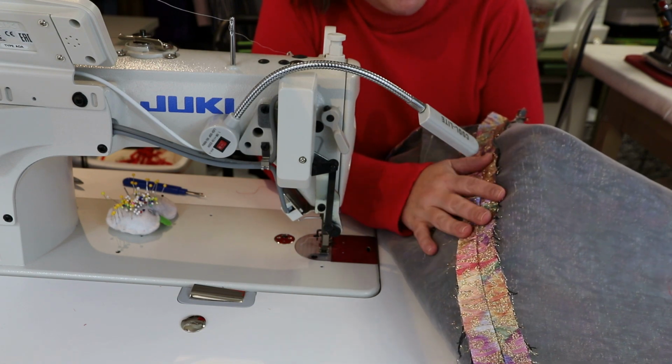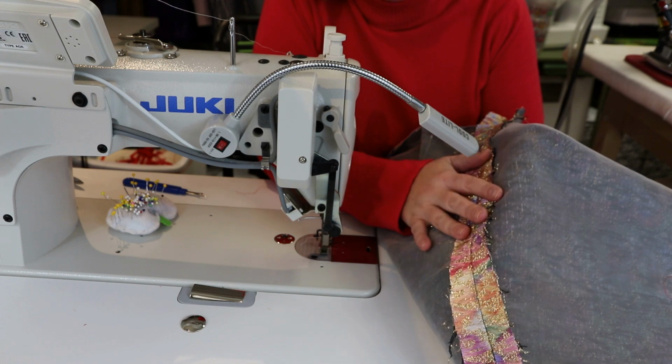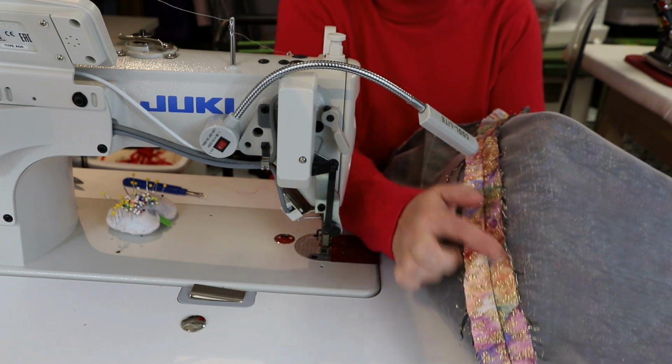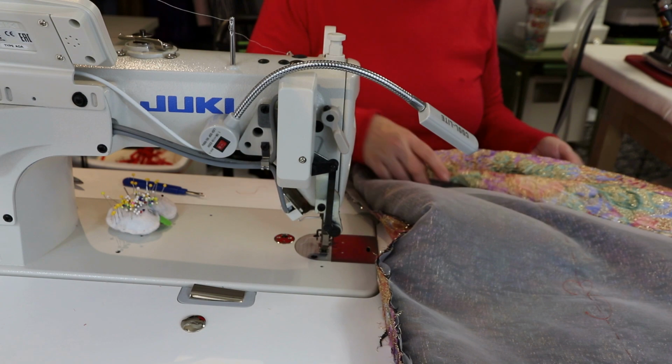And again, I'm gonna show you how to do catch stitching here in a little bit, but if you really wanna go whole hog, you can stitch down your seam allowances either side. You would just catch stitch this seam allowance to this side and this seam allowance to this side. And if you're interested in that, I will be showing you what that looks like here in a little bit.